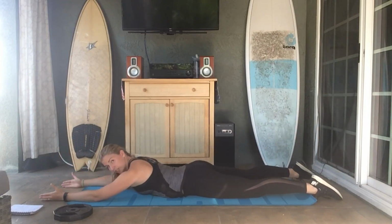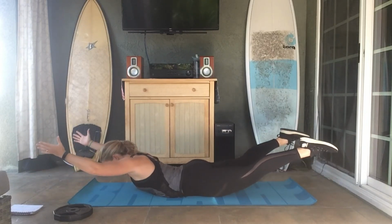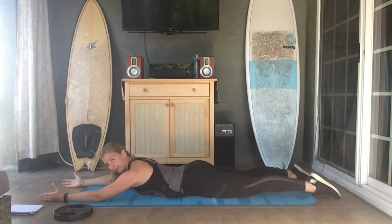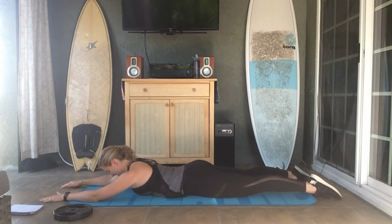Okay, if you feel really good with this and you don't have any low back problems, go ahead and take it up if you'd like to both rounds, both hands and legs for that second round, okay? So go ahead, find yourself down. We got 30 seconds for each exercise. Sometimes we'll go a little more, but for this round, 30 seconds. So let's go ahead and begin.